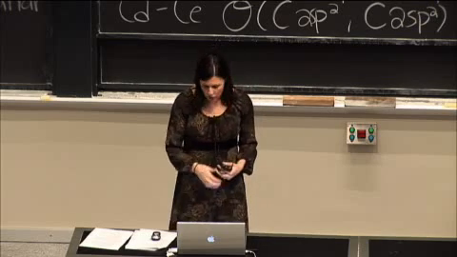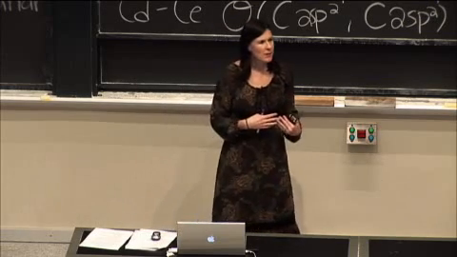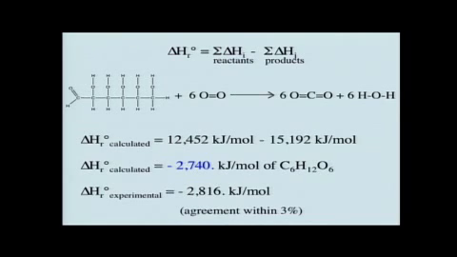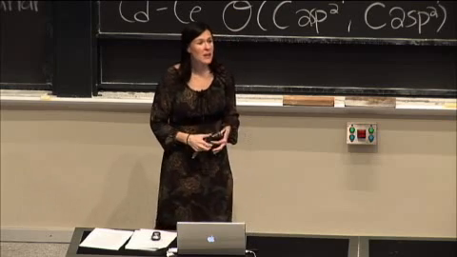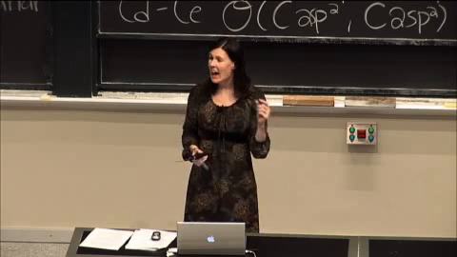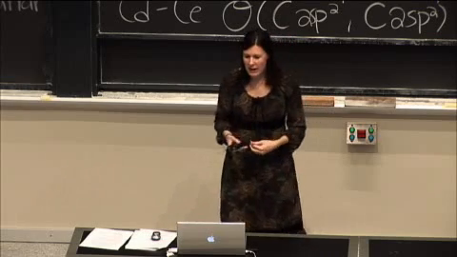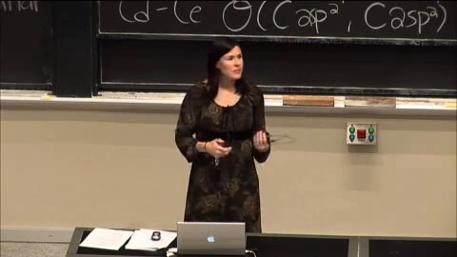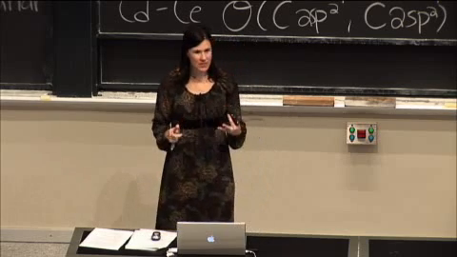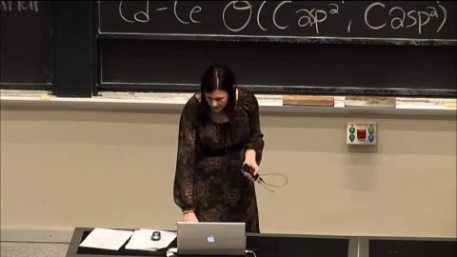All right, so if you remember the number that I told you before, it doesn't exactly match up with what we had said is the exact number. The exact number is 2,816. It is within 3%, though. That's pretty good, because remember, we're not using exact bond enthalpies here. What we were using is average bond enthalpies, so it makes sense that we're going to be a little bit off. But if all you have in front of you is the information on mean bond enthalpies, this is a great way to figure out the enthalpy of an overall reaction.